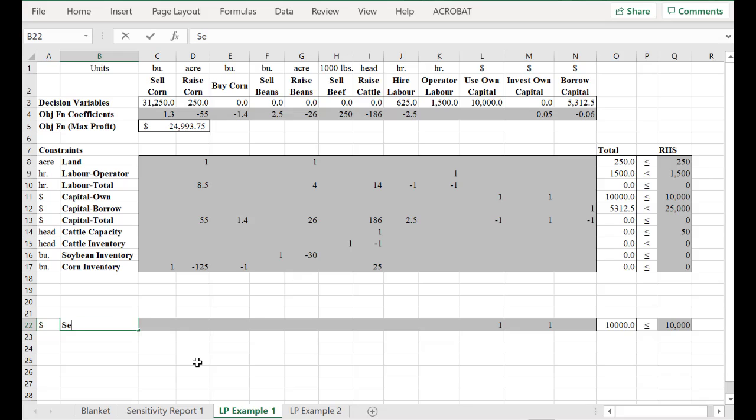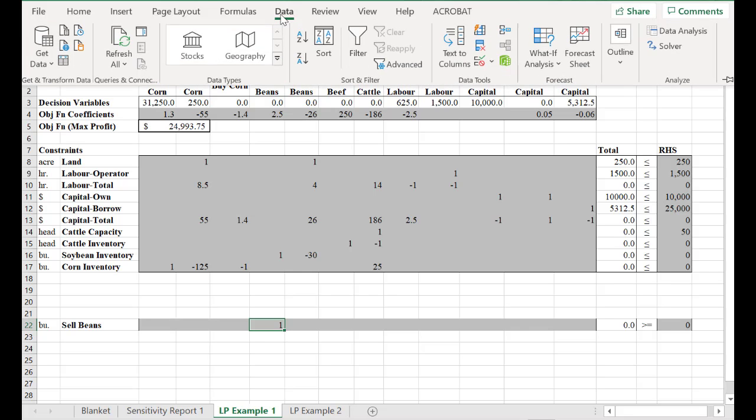Let's first change the name to cell bins, and the unit should be bushels. So the constraint should be cell bins is greater or equal to 0. So here it should be greater or equal to 0. This constraint is explicitly saying that cell bins is greater or equal to 0. So this is one non-negative constraint. You can add the other non-negative constraints for each of those decision variables, but I just want to showcase one constraint.